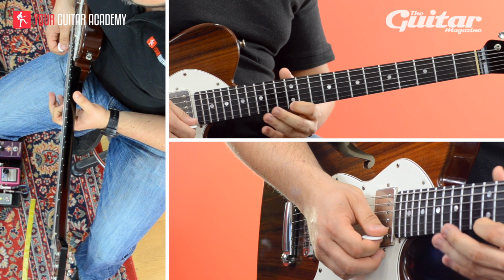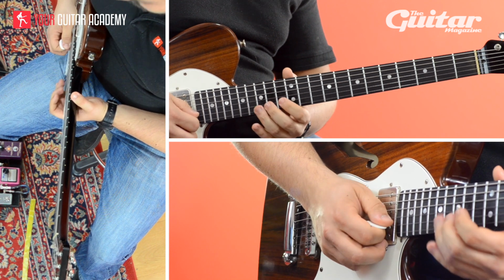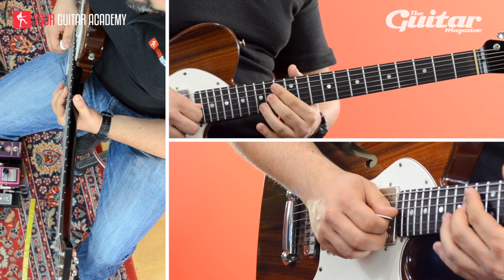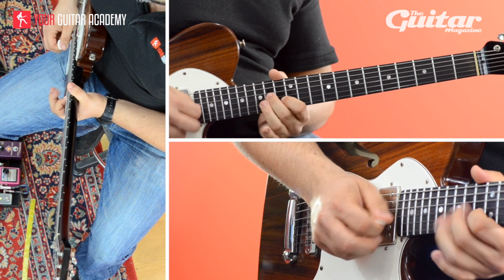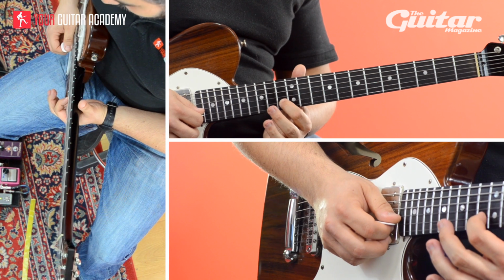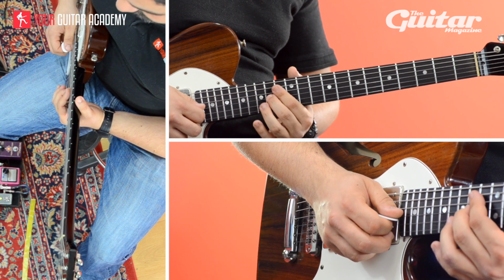so we go to the 12th fret on the E string, hammer onto the 15th, pull off to the 12th. And then we do the 15th fret on the B string, pull off to the 13th, and then down to the 14th fret on the G. And then we've got, again, so it's 13th fret on the B string, hammer on to the 15th, and then pull off, and then down to the 14th fret on the G string.